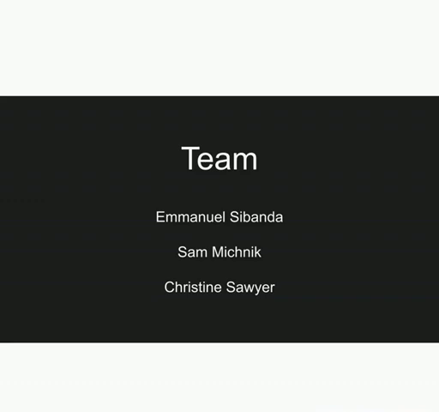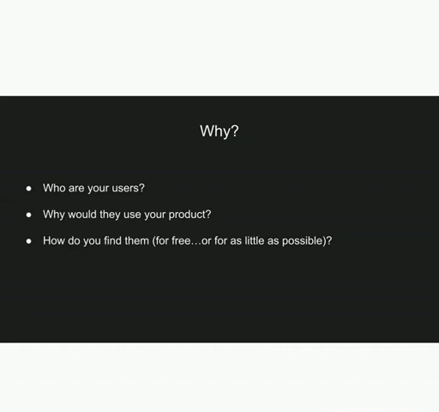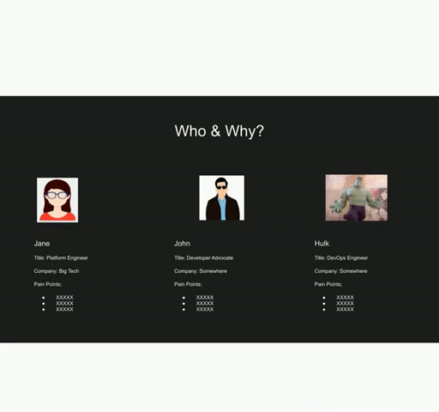So with the first who and why question, you want to create user personas that reflect the kind of users who would likely use your product. A few sample users, like Jane, John, and the Hulk, all have different titles. For this hypothetical startup, they have different pain points that they would find appealing that this startup is solving.